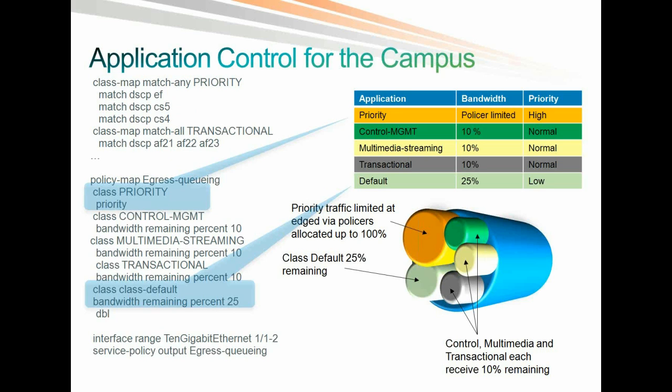So from the queuing perspective, we already have the value. We understand 128K per port, multiply that times the number of ports, so we know how much traffic is going to go into the priority queue. So we don't really need to bound the priority queue on the uplink, though you could for additional safety. Then what we do is we allocate bandwidth with the bandwidth remaining % command to all of the other classes associated, and we allocate the bandwidth based on the requirements of the application.